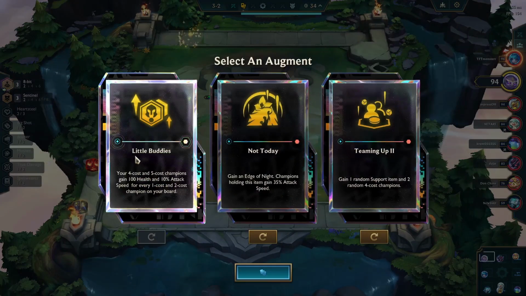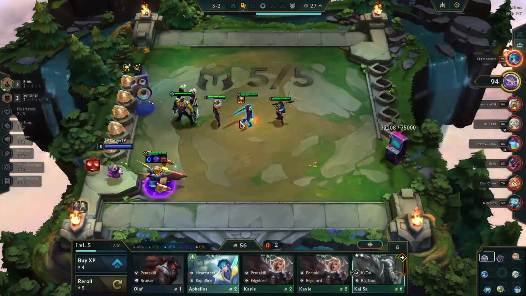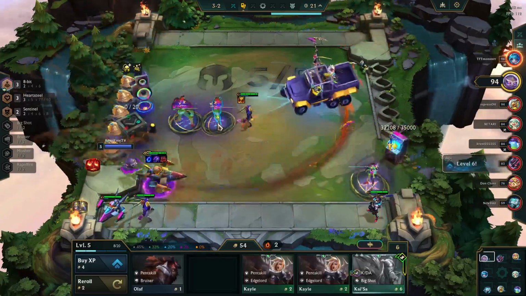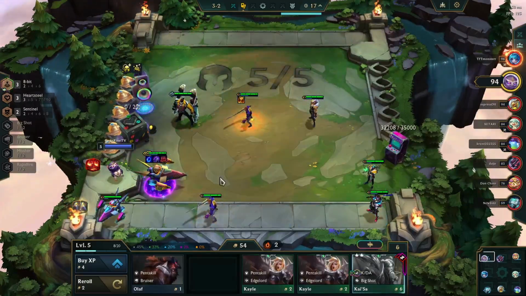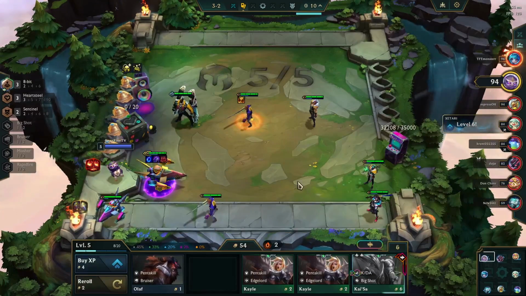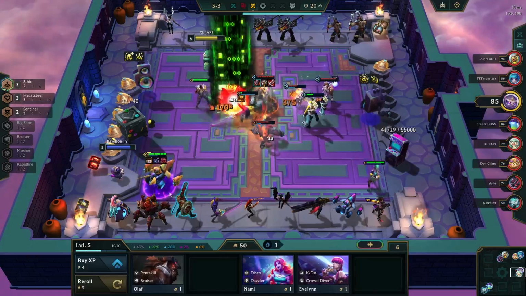Instead, I take the augment of my dreams, the augment that is superior to bounty hunters, insert coin. This was perfect. First of all, it gives me a replacement Corki, as once you get a unit gold, they stop showing up in your shop. Finally, it's an econ augment. Well, technically, it has a 10% chance to drop gold when an 8-bit unit executes. And after all that, I then get an Aphelios in the shop to start getting Heartsteel. Overall, an amazing round. And now I have actually a good Corki.